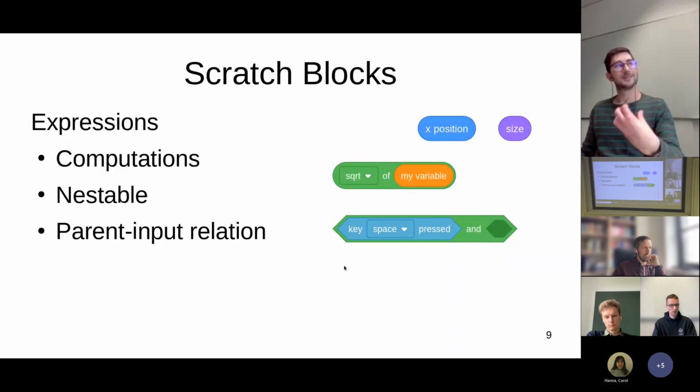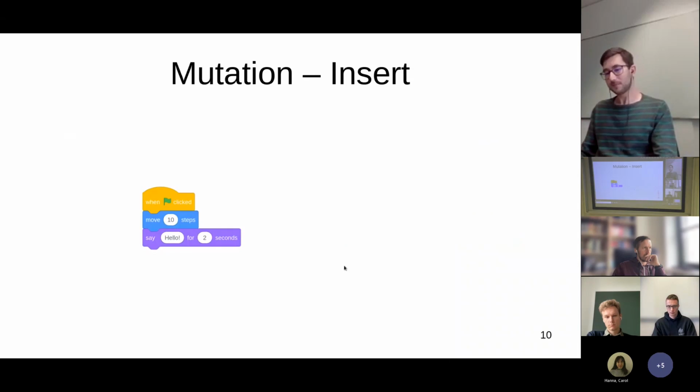So how do we create new program variants then? Well, this is done by mutation. And I came up with 3 different kinds of mutations. One being inserting new blocks, the other one deleting blocks, right? So if you can insert a block, there should be a way of undoing that. And a third category, which is called change. So somehow modifying a block that doesn't involve deletion or insertion. But let's talk about insertion first.